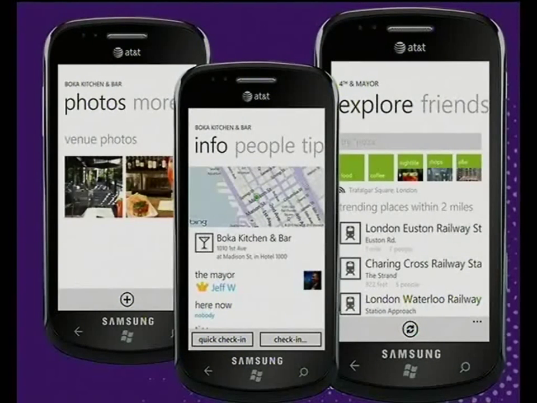This is what it looks like. I had to show you this one because I am the mayor of Boca Kitchen and Bar in Seattle. So you can find me there most any night probably because I check in there a lot. I'm mostly just testing my app, of course. That works. But it looks pretty decent. I'm a developer by trade. I'm not one of the turtleneck designer guys. But I do like to throw on a turtleneck sometimes and do design work.